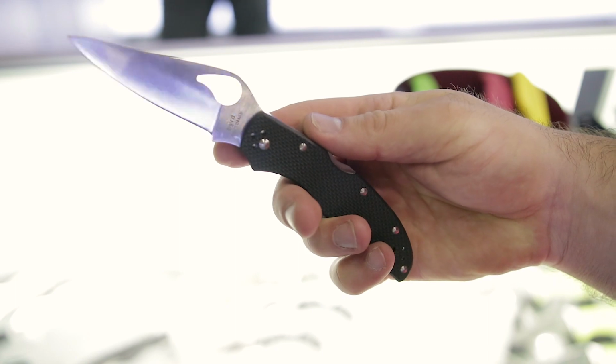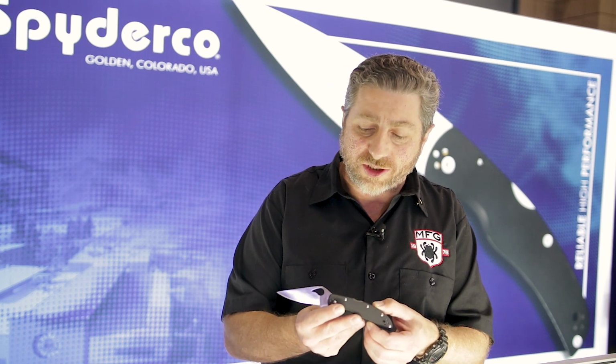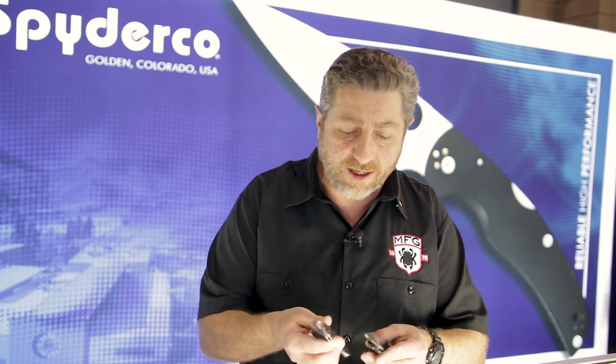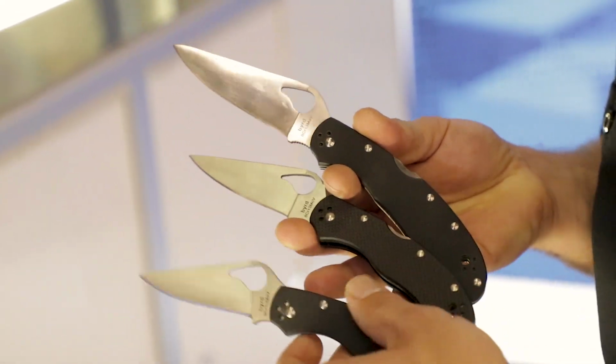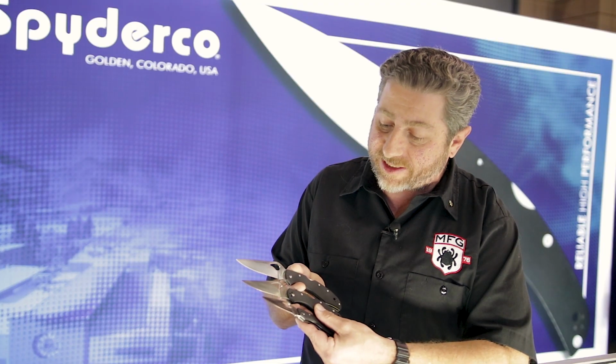The Harrier II was an older design. One of our original birds was the Harrier. Stainless model, wooden handles, much different in its design. So this one comes with screw together construction. It's a G10 handle, but the design concept of it was to be in that middle size between the Meadowlark and the Caracara. The Meadowlark and Caracara are some mainstays in our bird line, and this is a nice middle size to it. And so it's going to have a lot of the features that the Meadowlark and Caracara have.